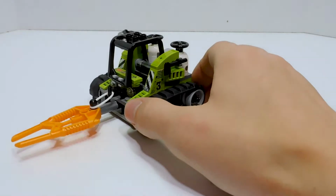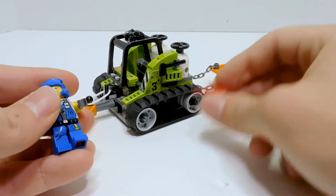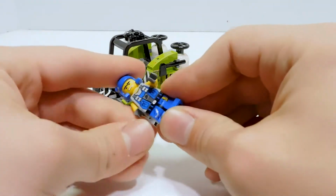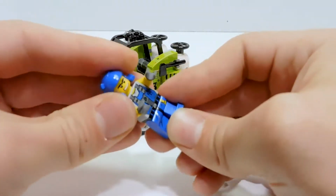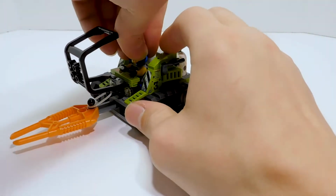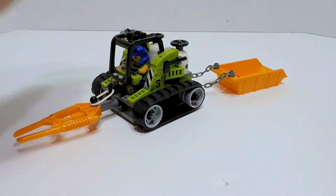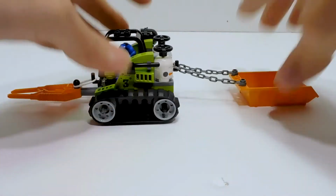Now it is time to look at the grinder itself. So first of all, we can take our dynamite and put it in this little tow-behind orange crate thing, which is like a dump truck back, and I had never seen that when I was younger. So getting that was amazing. The chain too. I remember getting the chain piece was the coolest thing. So the miner can fit in there. The roll cage, which also was a new piece for Power Miners, folds right over top. And we can just kind of tow this along.